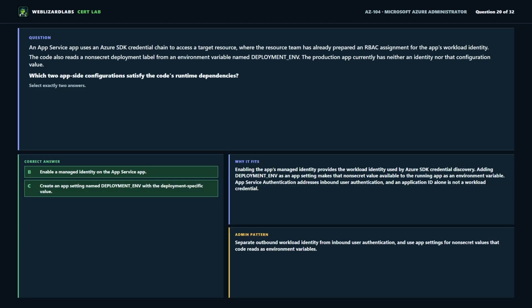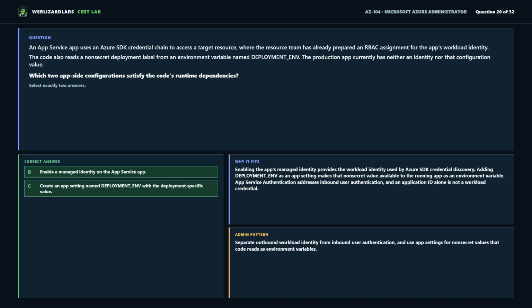The supported answers are B and C. B. Enable a managed identity on the app service app. C. Create an app setting named deployment env with the deployment-specific value. Enabling the app's managed identity provides the workload identity used by Azure SDK credential discovery.